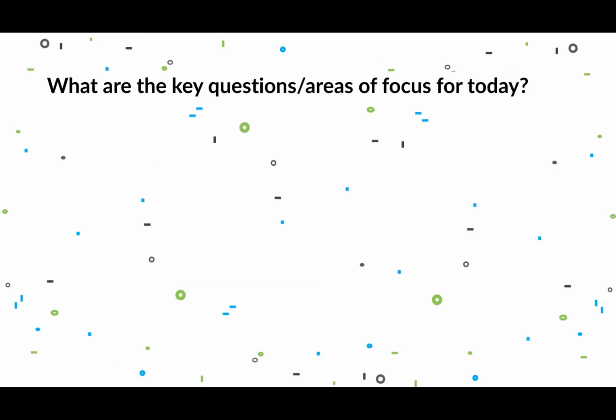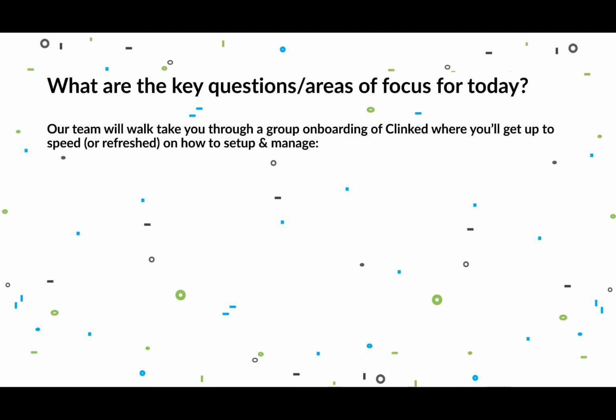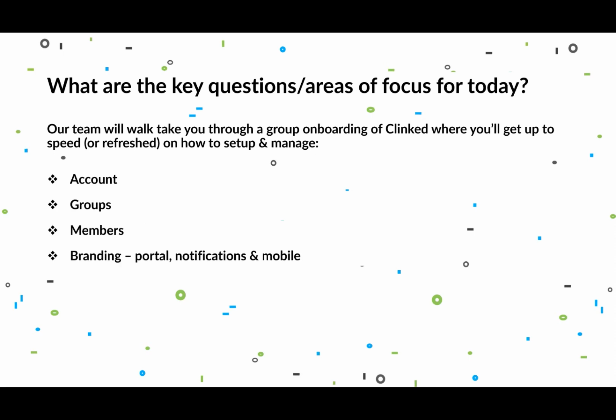So then, to areas of focus for today's session. In a moment, I will pass you over to Sarah, who's going to take you through a live demonstration inside Clinked on how to set up and manage your account and account settings, as well as groups and group settings. And then also members and different permissions, as we mentioned earlier. Then we'll also show you the branding side of the portal, as well as touching on some of the different areas of content as well.